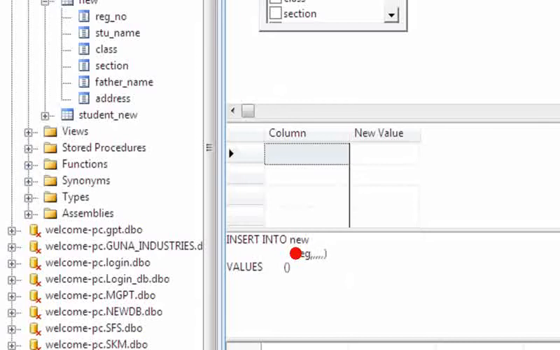First you have to give the register number, student name, and then class, and then section, and then father name, and then address.